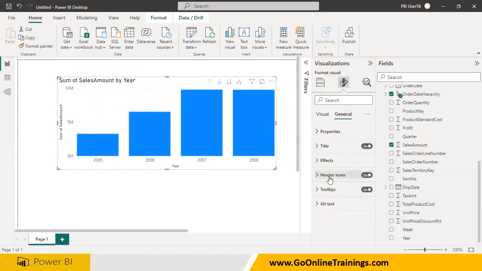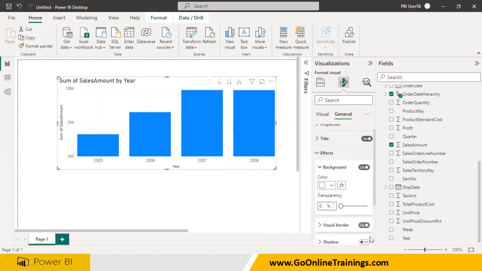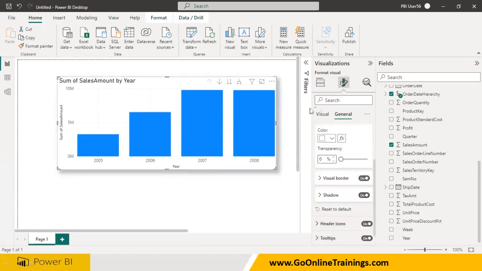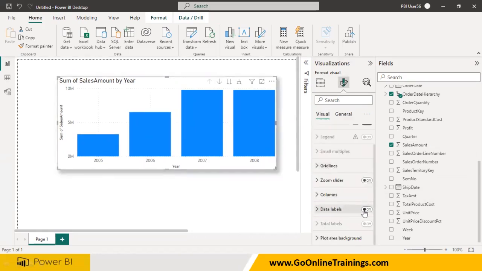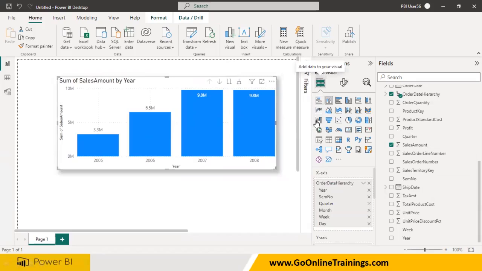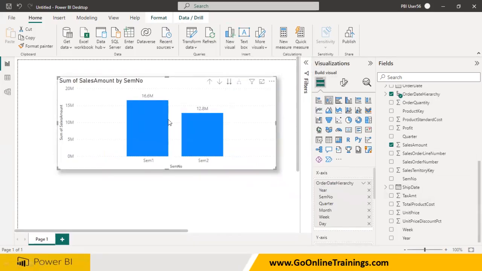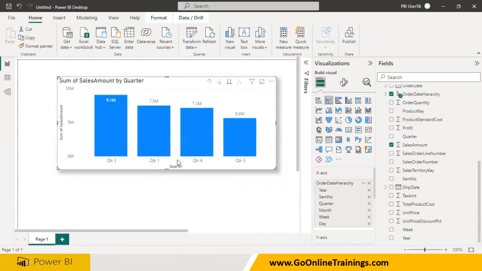As soon as you drag and drop your hierarchy, you will be able to get a drilling down effect. Right? Now you are able to see this. Now just go back and watch what is going to be happening. First year, when you go to the next, then semester wise sales. Now you just see quarter wise sales, quarter one, quarter two, quarter three, quarter four. It is sorting the data based on the highest value, but you can sort whatever you would like to have.